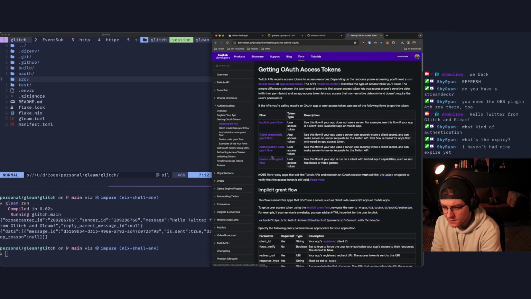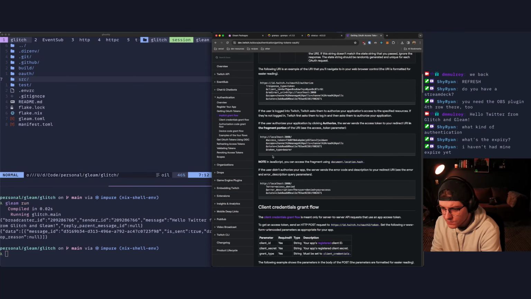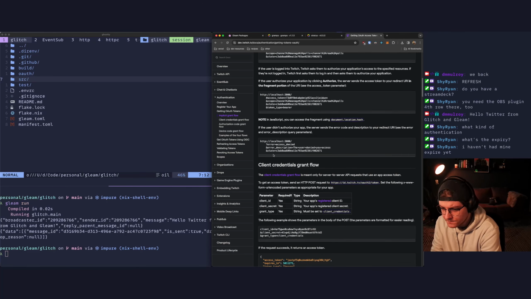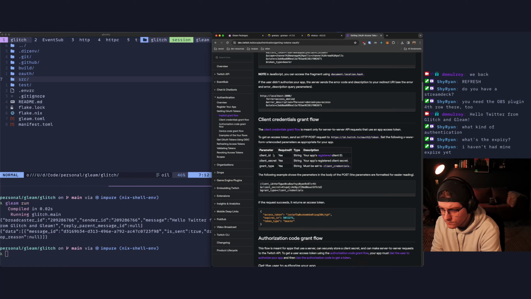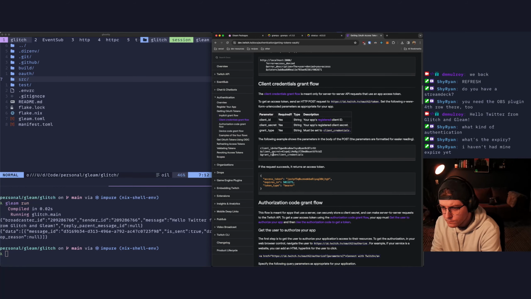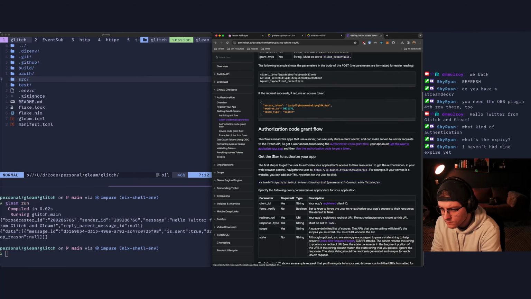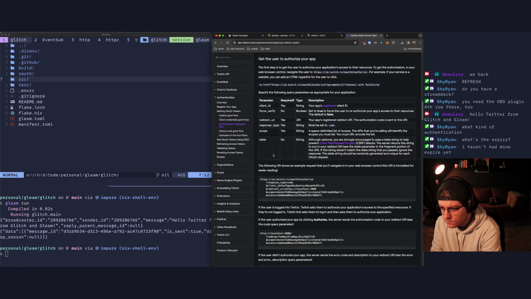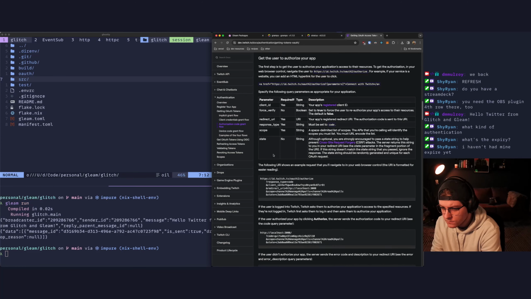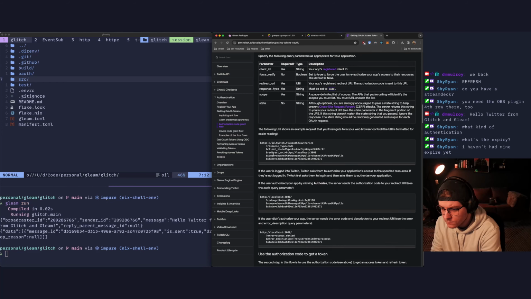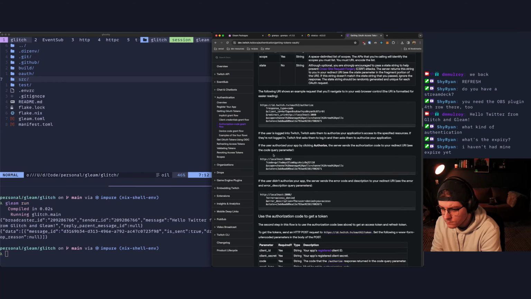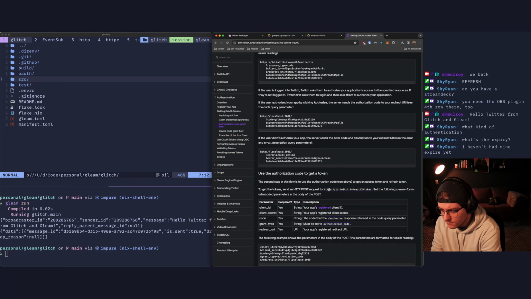Getting OAuth tokens. So we have some of this done. This is the one right here.